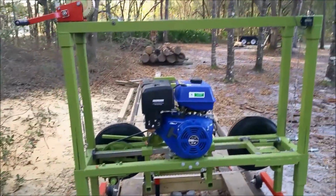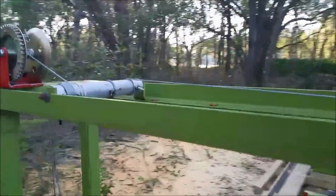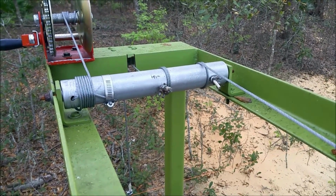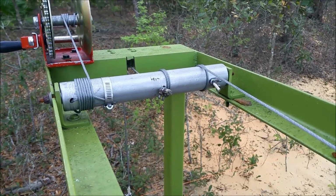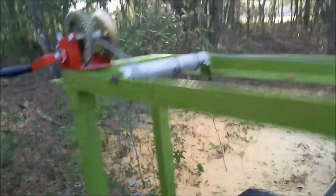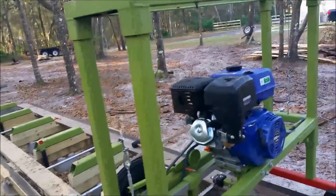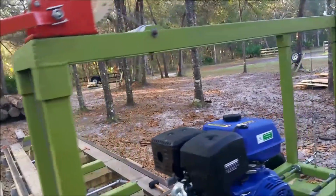This is the frame with a winch for lifting and lowering. See if we can get up here and show you a different view of it. Basically, you can kind of see what's going on here. The winch pulls one way and it loosens or tightens the cable for raising and lowering. That's all homemade there. Obviously it looks like it. So it's just a regular boat winch, painted to match the paint of the sawmill here. This tubing here is 2-inch. This is 2.5, 3/16 walls.